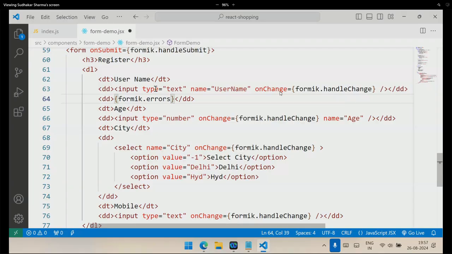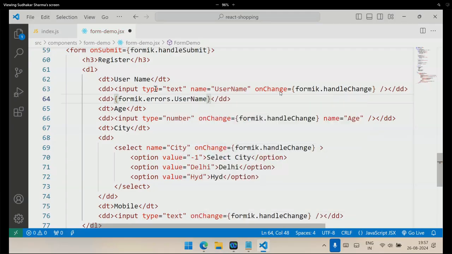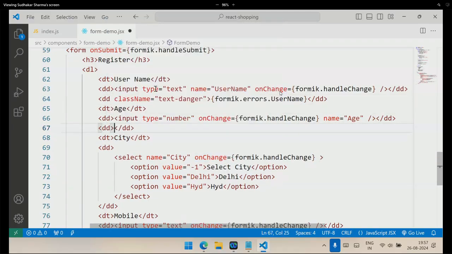So which field related error? The username related error should display, and usually I want to display it in text danger, that means red color. Below age, what do we want to do? Here we need to display Formik dot errors dot age, and this is also text danger.